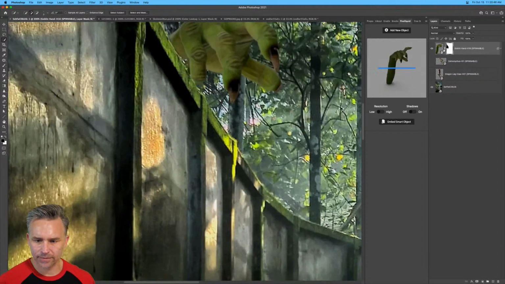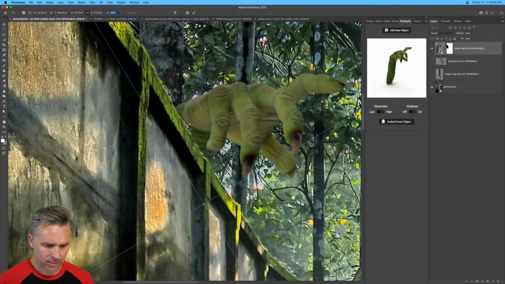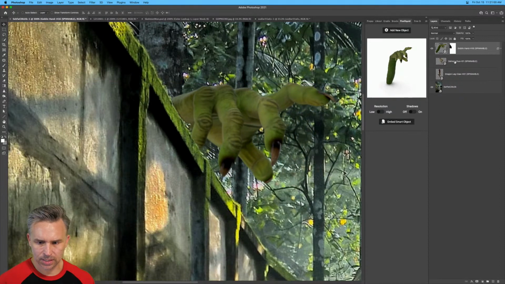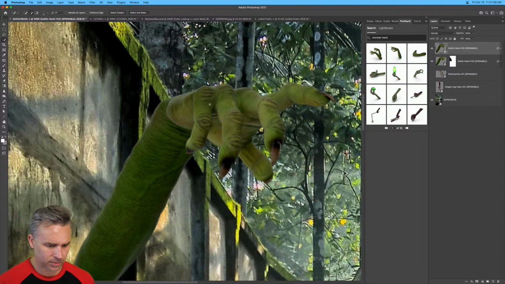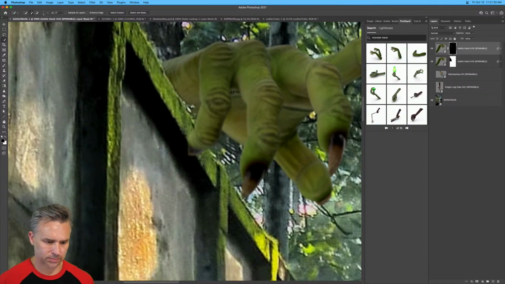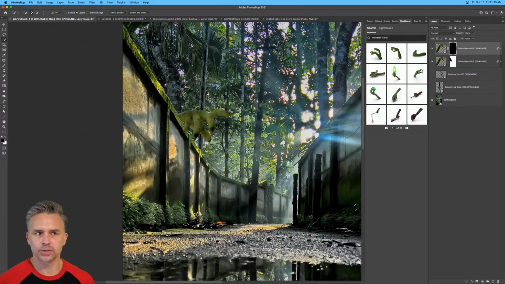But we still want to have that reach over, right? So we're going to have a little bit of that finger, that hand, rotate it, move it, and then I'll typically duplicate the layer, delete layer mask, find this finger, and we just need this finger, maybe this one, and then mask out the rest. There we go. Something like that. Kind of hard to see, but you get the idea.